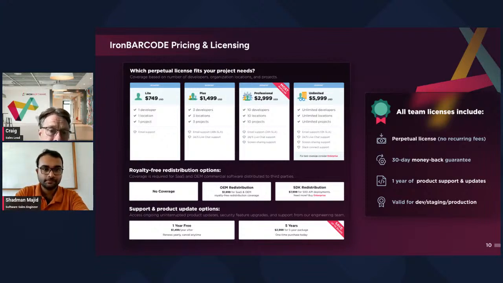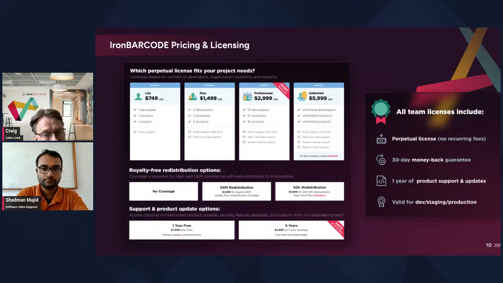These are our team licenses, which we do track just for developers. So it's the amount of developer machines where our license key is being utilized. And that's the only thing that we collect, and the location as well. No other data is shared.